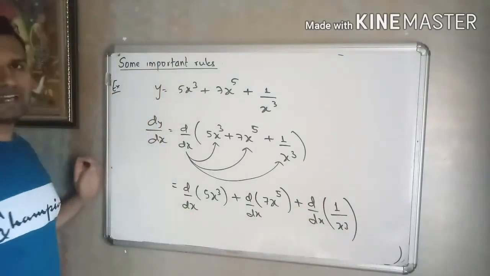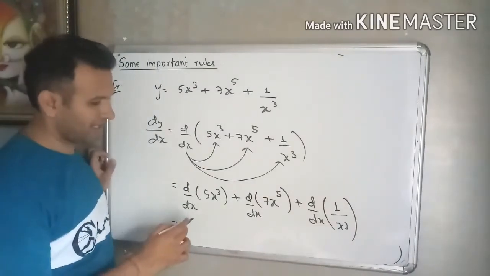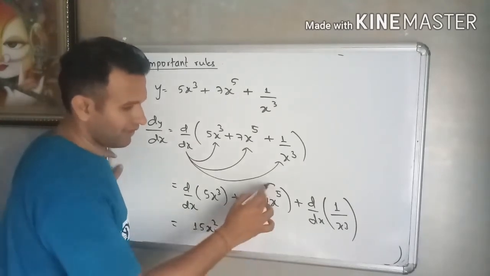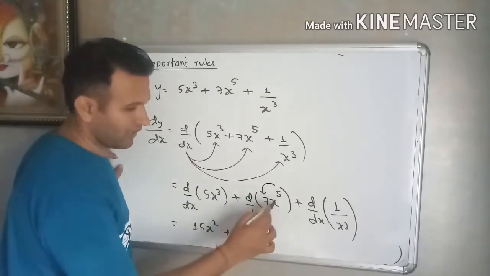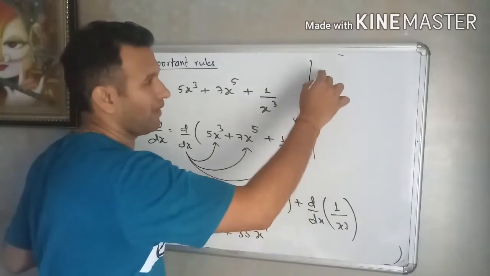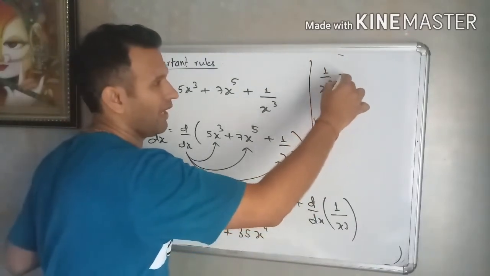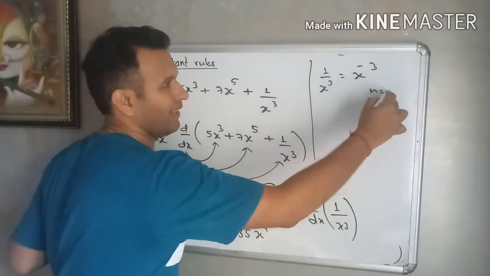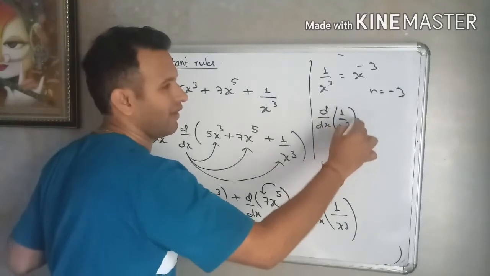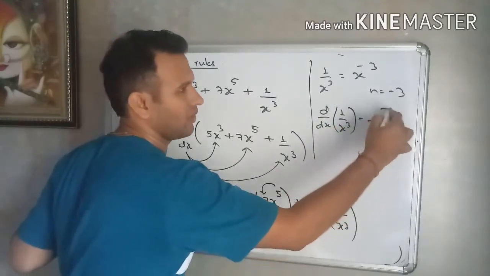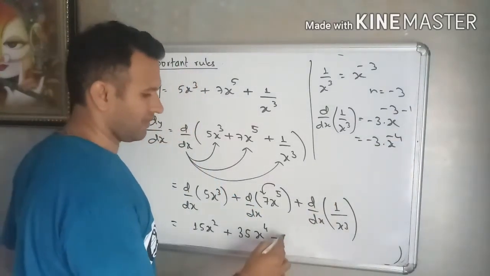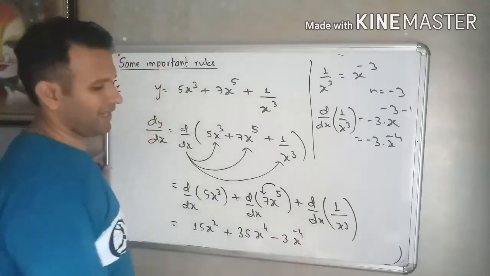तो आपको इसको अलग अलग क्या करना होगा, डिफरेंशिएट करना होगा. तो आप चेक कर लीजिए, इसका आंसर आ जाएगा. राइट, अब आप खुद कर सकते हैं. 15x स्क्वायर ये आ जाएगा, 7 इंटू 5 35 और इसको 1 से कम कर दो 35x रेज टू 4 और ये 1 बाई x क्यूब है. तो 1 बाई x क्यूब को आप क्या लिखोगे, आप लिखोगे x रेज टू -3. तो n इज -3, तो इसका डेरिवेटिव हो जाएगा n इंटू x रेज टू n माइनस 1, मतलब -3 इंटू x रेज टू -4. तो -3 इंटू x रेज टू -4 या -3 बाई x रेज टू 4.